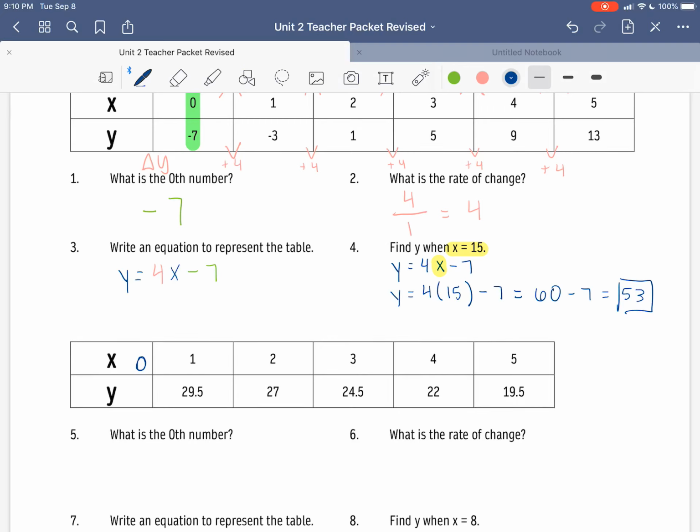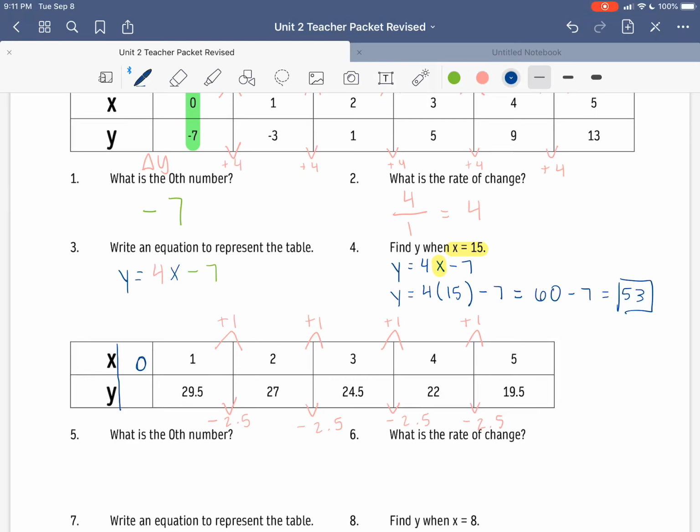So I'm going to add in a little 0 column for myself, and I'm going to have to figure out my pattern a little earlier this time. So as we move down our table, when our x changes by 1, as we increase each x by 1, I can tell that I am decreasing by, looks like 2.5. So our numbers are dropping by 2.5 in the y for every increase of 1 in the x.